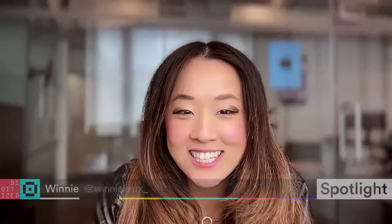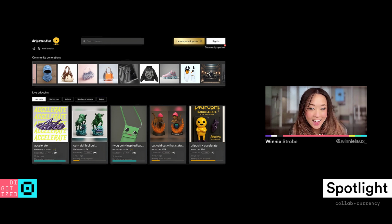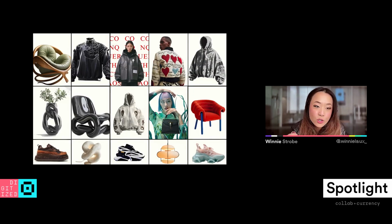Dripster is actually one of my favorite launchpads, and I'm excited to have you on today. So, for listeners who are unfamiliar with the product, it essentially marries the mechanics of token launchpads with a real AI studio and manufacturing network that enables users to produce the products they design. I think Dripster's bespoke models are trained on specific SKUs and product sheets from the factories they work with, which enables their users to easily manufacture goods once the drip is bonded. What I love about it is how it combines the fun that we're having in this speculation and meme coin era and applies it to the commerce and manufacturing world.